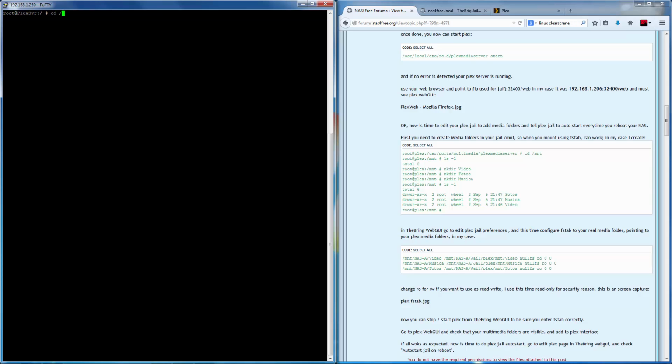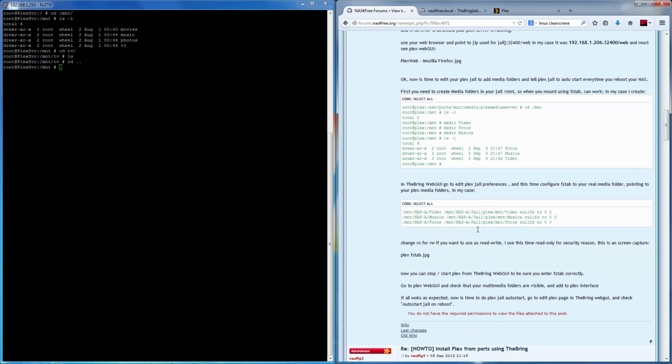I'm inside the jail at the moment. Go to mount, and you can see I've created 4 folders, and they're all empty. I can show you, if I go to TV, nothing in there. They're all empty folders, but it gives us a location to point the mount.